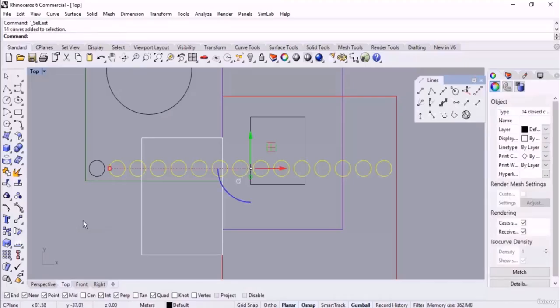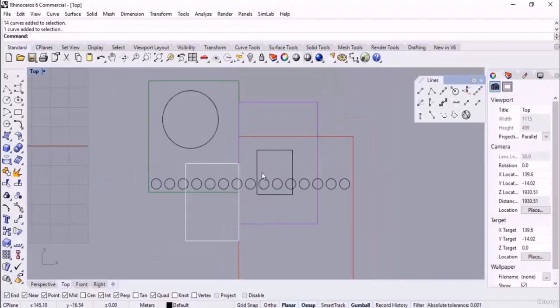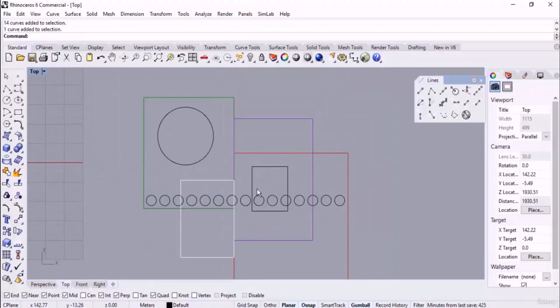While using select last created objects, it allows us to select the last created objects, or the arrayed circles, just by a click. But I should hold down Shift and then select the first circle. I consider this one of the most practical tools in Rhino, especially when we use array and we want to select the objects.